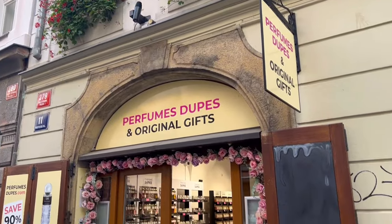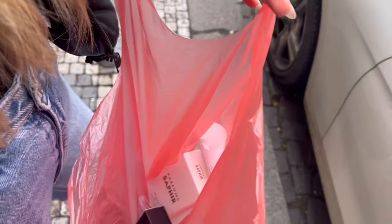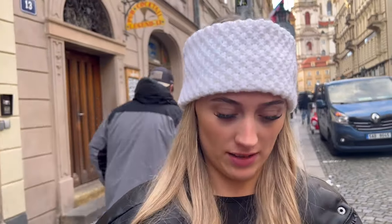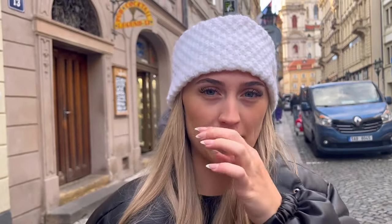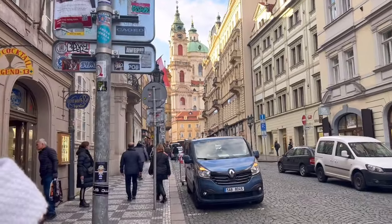Little successful trip. We just went into this perfume dupes shop and grabbed ourselves two little perfumes. One men's, one for me and one women's. Which one did you get, Karen? Mine was a dupe for Armani. I've had that before but I'm running out, so I thought a little top up. And Danny, what was yours? A Dior Sauvage kind of one. It didn't smell exactly like it, but it was a nice smell. About £8 each, so I just thought it was like an everyday spritz. Yeah, why not? So we're going to continue down this road now.